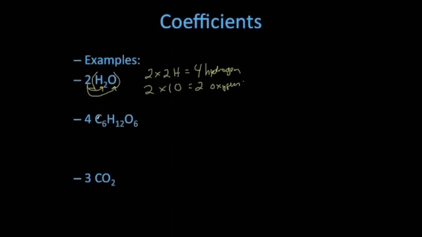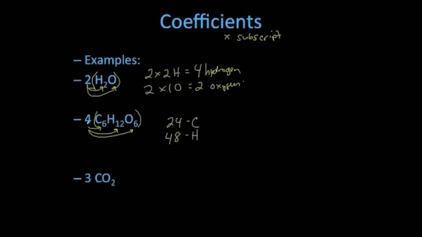For a larger example, the coefficient is distributed amongst the subscripts — you multiply the coefficient by the subscript to find the number of atoms in that many molecules. So 4C6H12O6: four times six carbons is 24 carbons, four times 12 hydrogens is 48 hydrogens, and four times six oxygens is 24 oxygens. There are 24 carbon atoms, 48 hydrogen atoms, and 24 oxygen atoms in four molecules of glucose. This makes sense because the ratio is still one to two to one — 24 to 48 to 24 is the same as one to two to one.